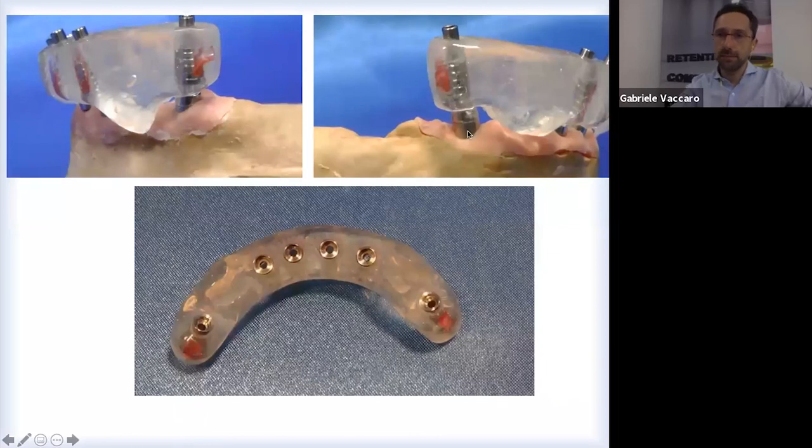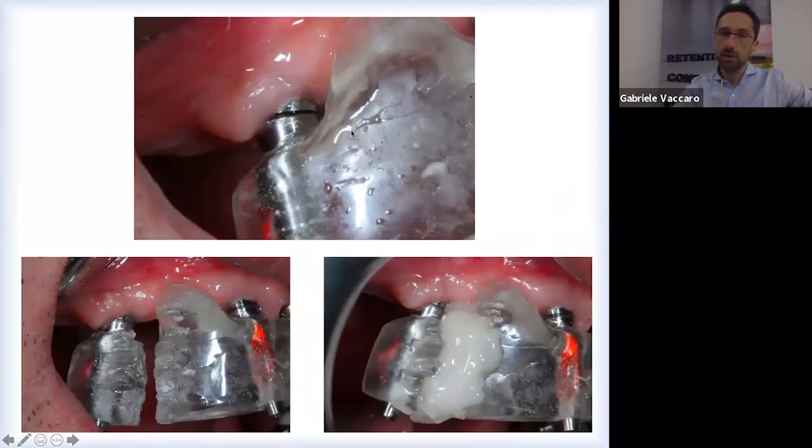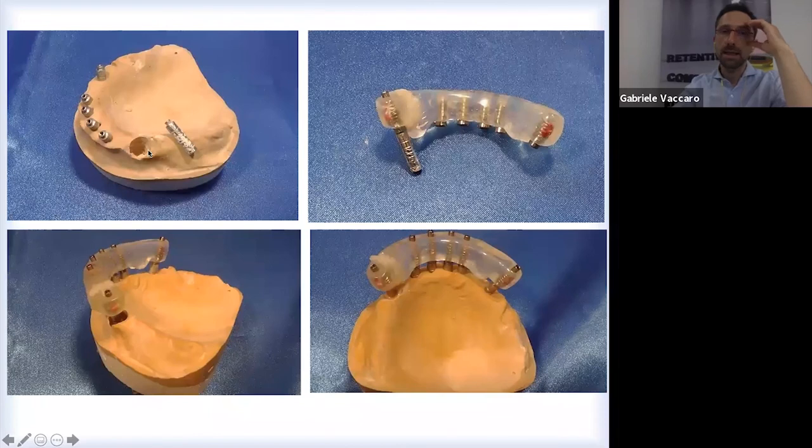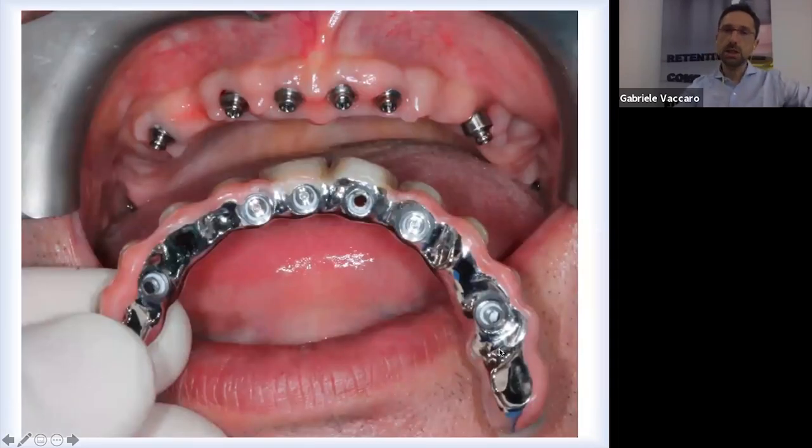After that, I check with a jig. I want to be sure that there is a perfect match between my impression and my model and the mount. And I see that in the last implant, I have a gap. Maybe, as I said, because I tightened the dental floss too much, or the resin shrank and pushed the transfer, tilting it. So I had to cut it and then glue it in again and give it to the lab. And the lab just made a hole, extracted the analog and put the analog inside the new jig, in the new position, and then put some cast down here, and registered the new position for the analog. After that, the technician gives me the framework.